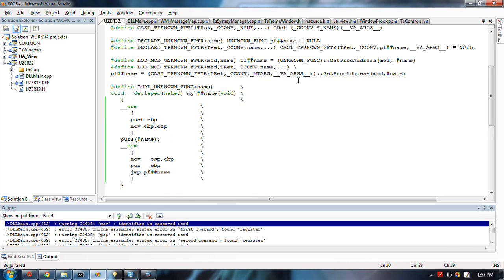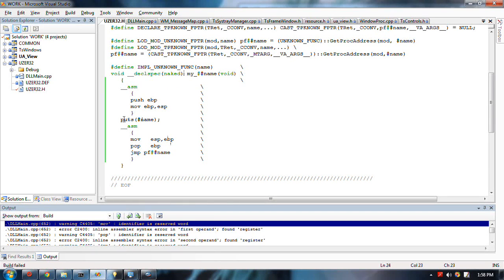Move. Reserved word. Maybe it's this. What if I just got rid of this line?